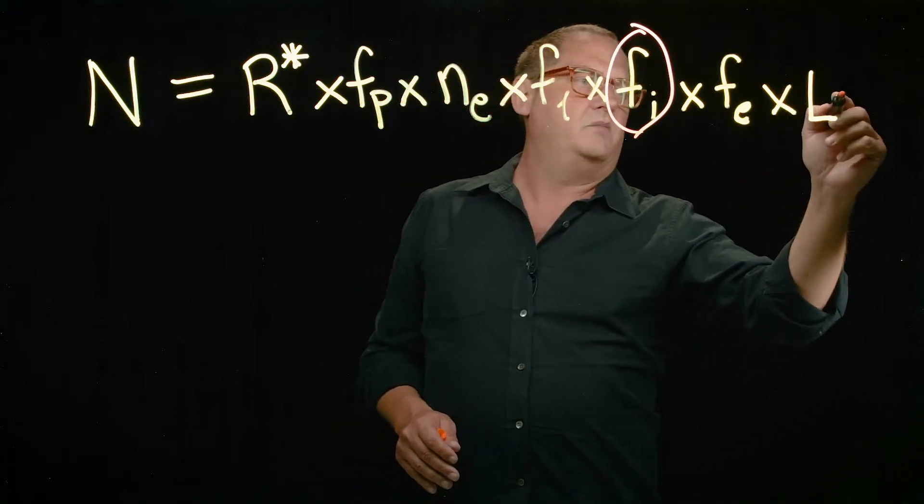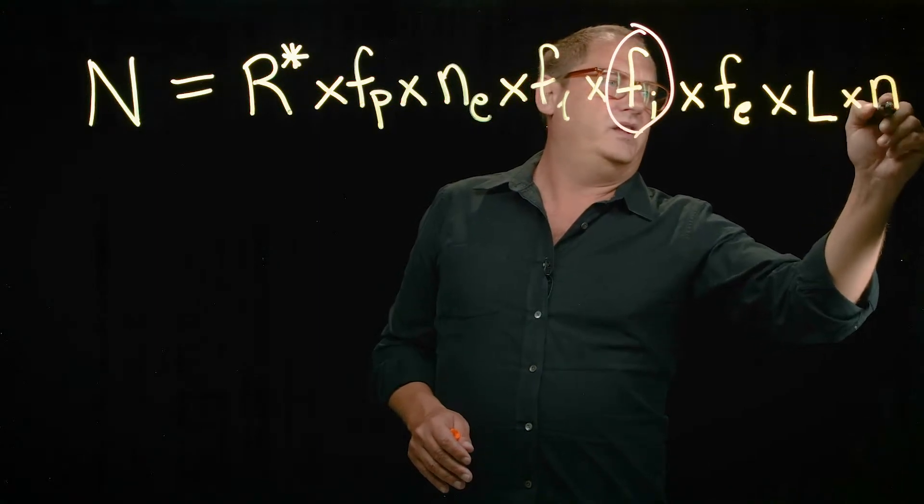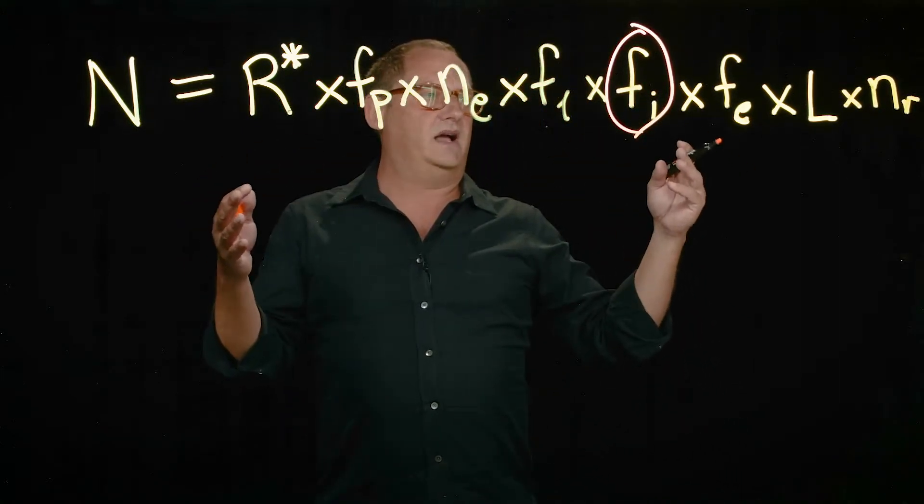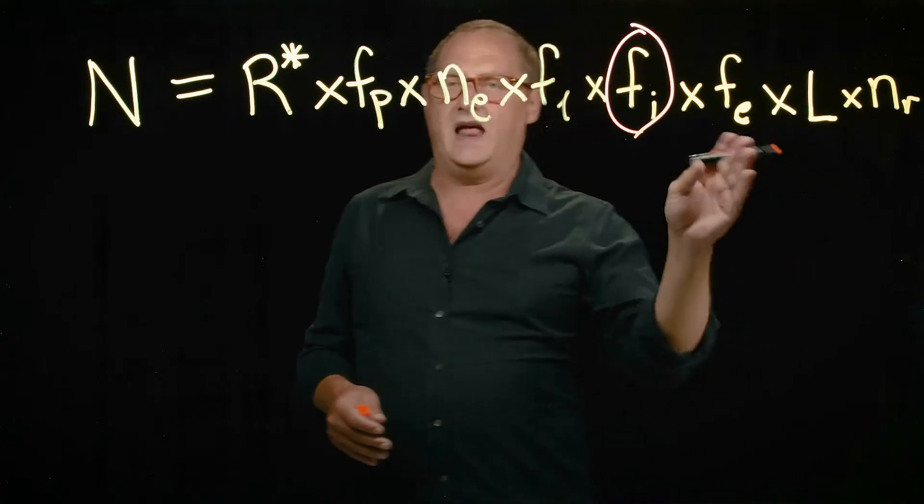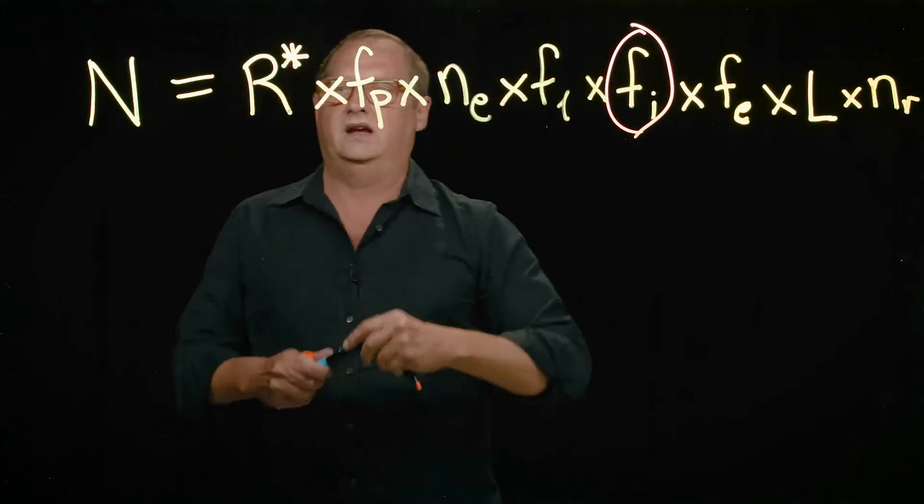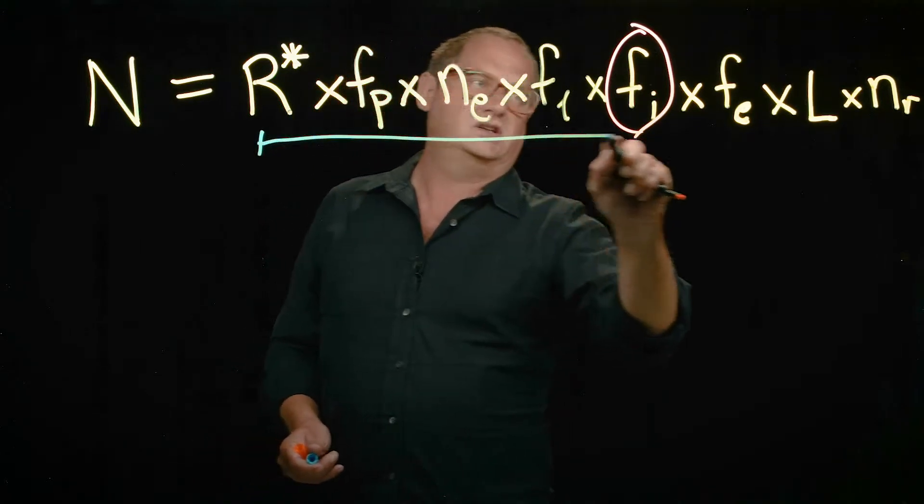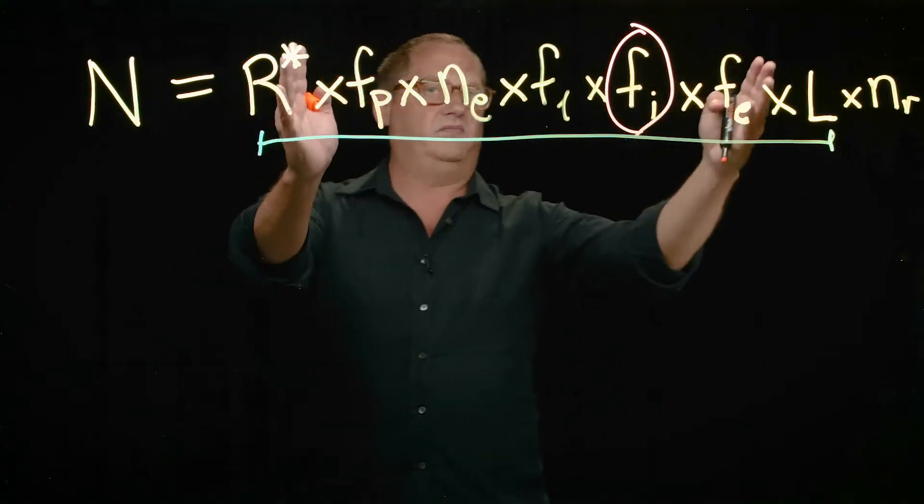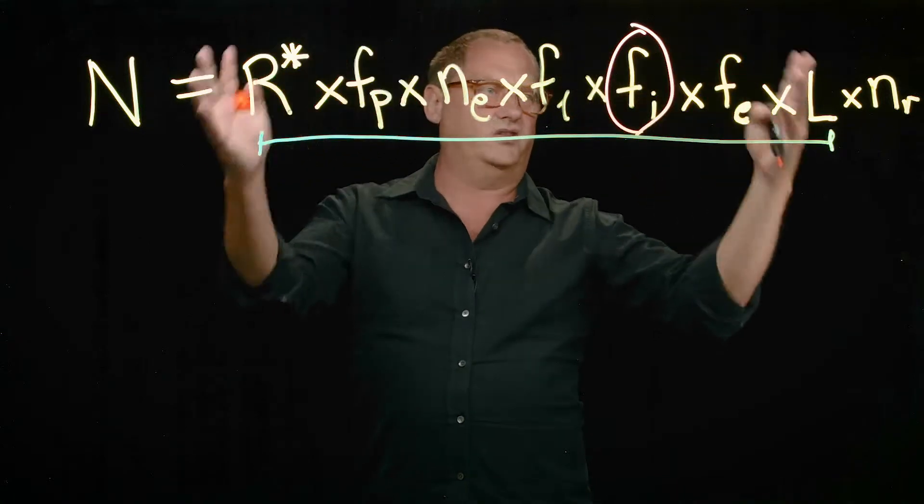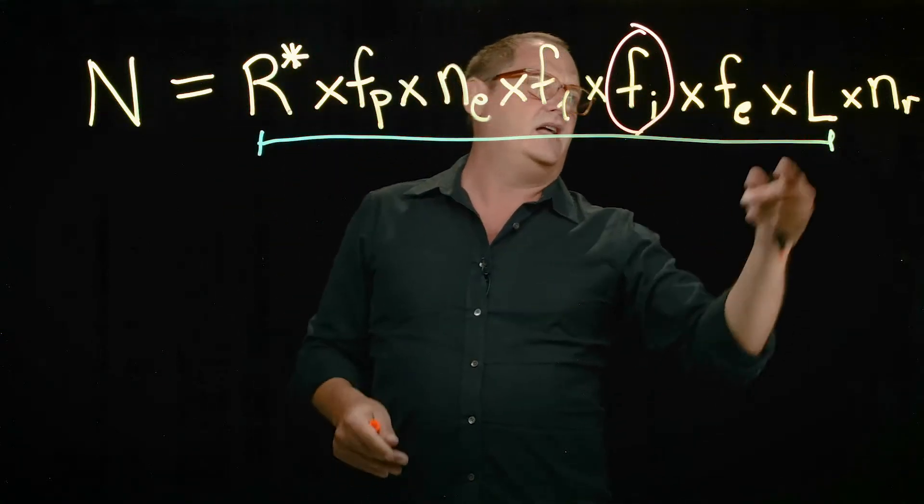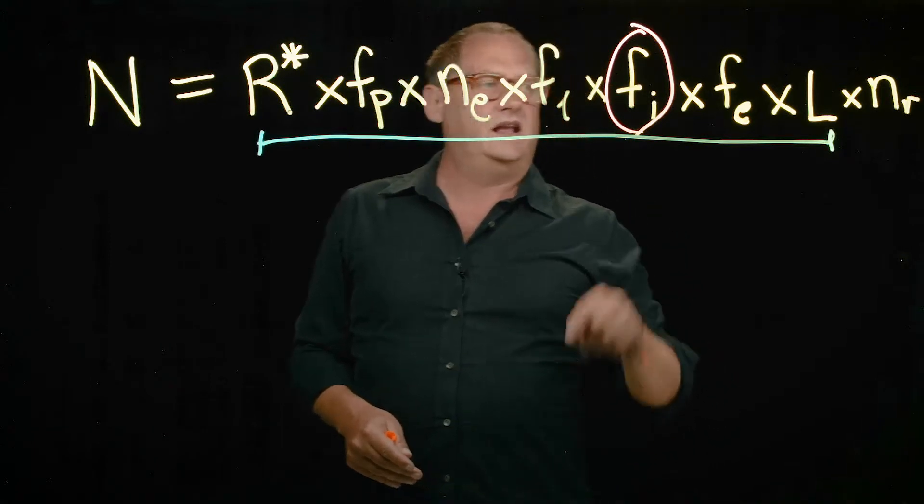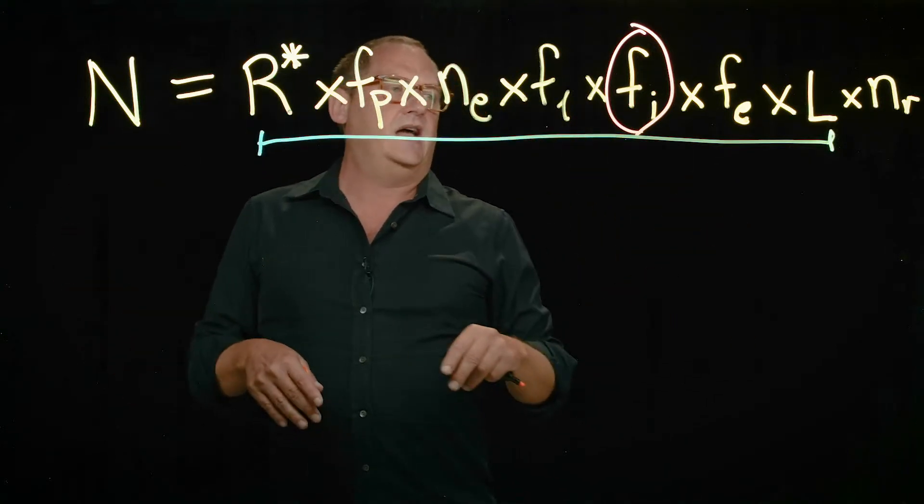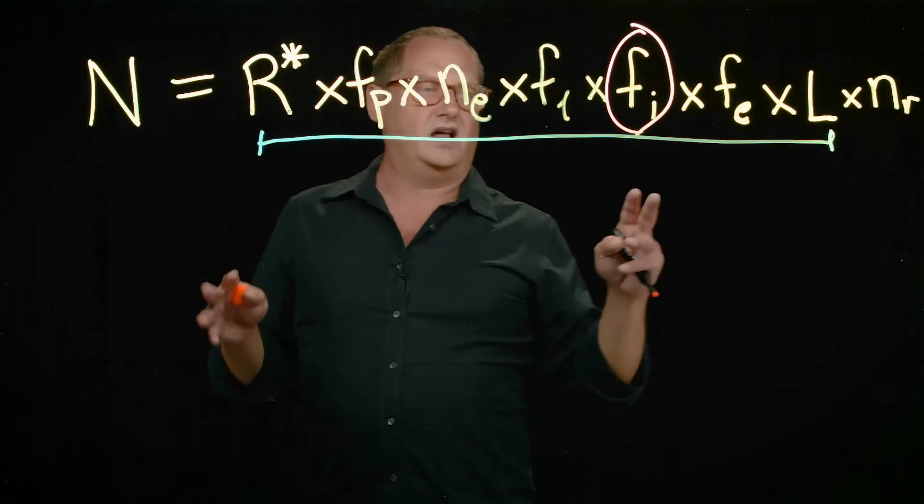But finally, some smart person said, what's the chance of it all happening again? And that is a number that we don't know these numbers. So can all these steps that we've got from solar system formation up to estimating the length of these entities, these universal or cosmological entities, what's the chance of it all just starting again? And is it all starting again right now in a different potential time dimension, which goes beyond this course, possibly in third year philosophy you might study something like that.